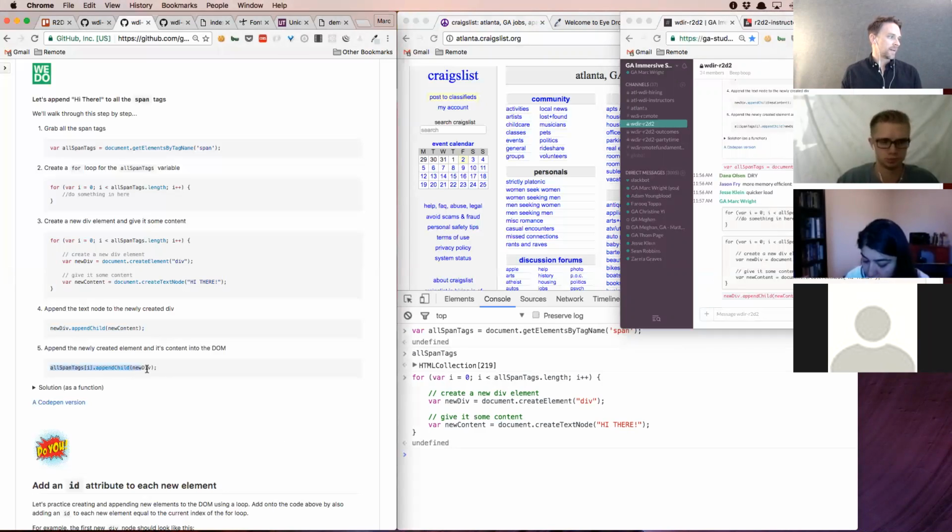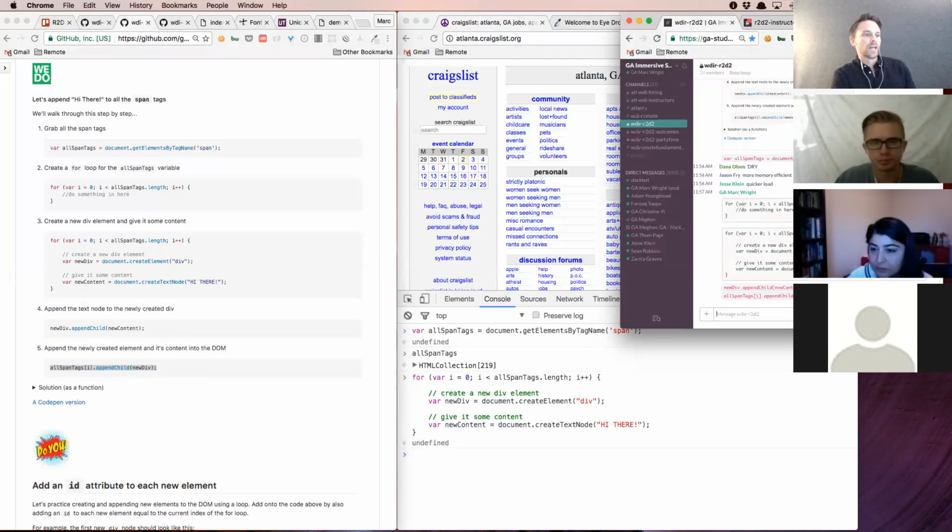And then finally, the last step here is we want to grab all span tags, and for each span tag, append the child of the new div. So we created a new div, we put some text content inside it called newContent, and then we're going to attach that HI THERE string to each span tag.